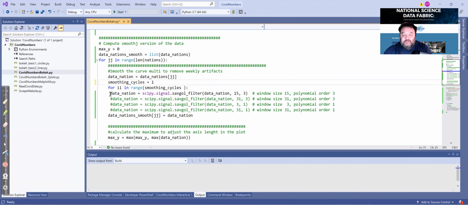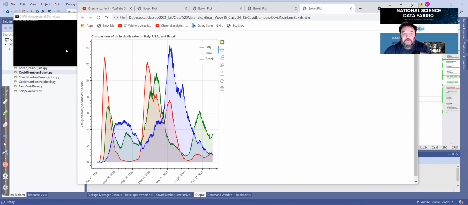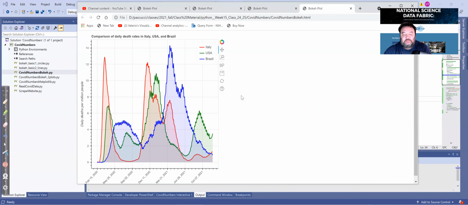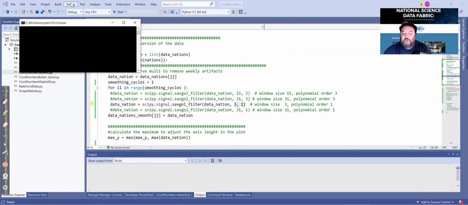Notice that the smoothing inside the loop is just a single function call, but I could have used, for example, a wider filter, for example. So you see the difference in results. Sometimes the difference is significant, sometimes it's not. So here, a much smaller filter, degree just 1, and run the code again.